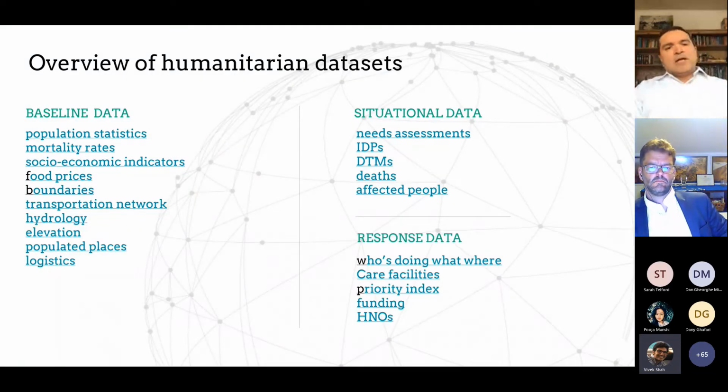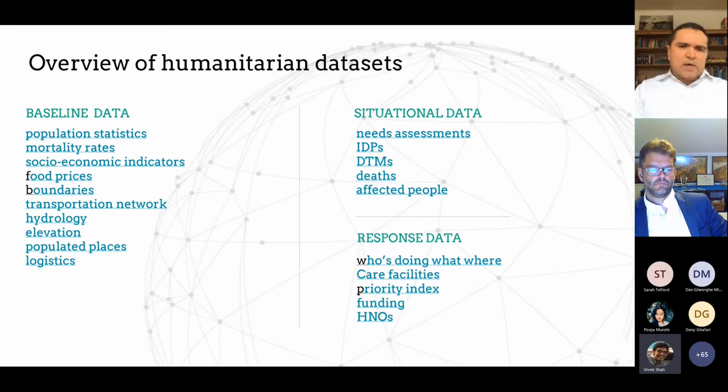As Sarah was referring to before, the definition of humanitarian data has to do with data about the context of a crisis, affected people, and the response. These are some of the data sets that you can find on HDX. Shapefiles about boundaries, shapefiles about population density, all the socioeconomic indicators from the World Bank, data sets used for preparedness.